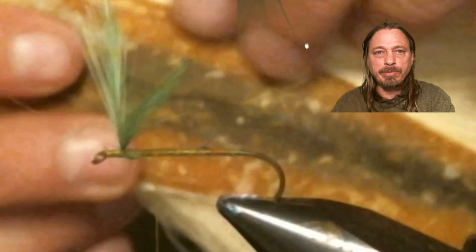What we're going to do is, because I can't really show you this, I haven't figured out how I could show it to you real well, you take a little teeny piece of cream. And then you take just maybe five strands of black and put on top of that. Then you take another little strip of cream and put it on top of that to hide the black. All this is deer hair, or deer tail. So you get cream deer tail, a little piece, a little black, put another piece of cream on top and hide that black. Then you can roll it around in your fingers to make sure that black's in the middle and you can't see it. Then you're going to tie it on.